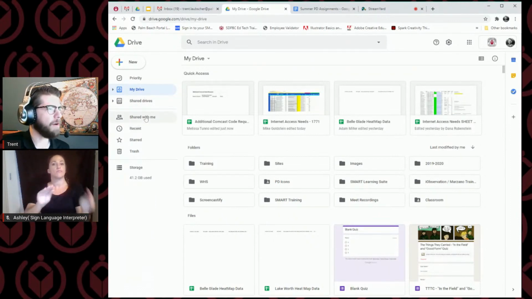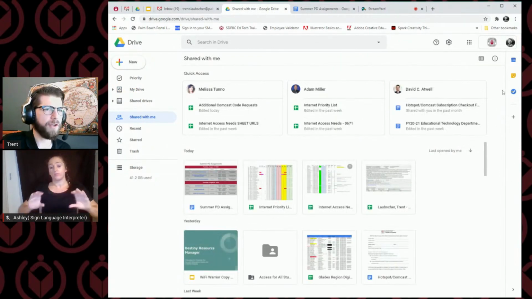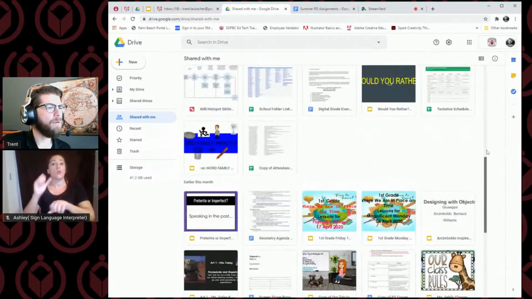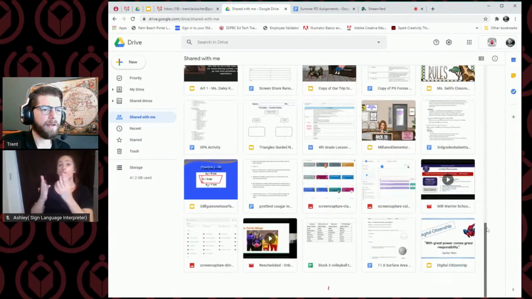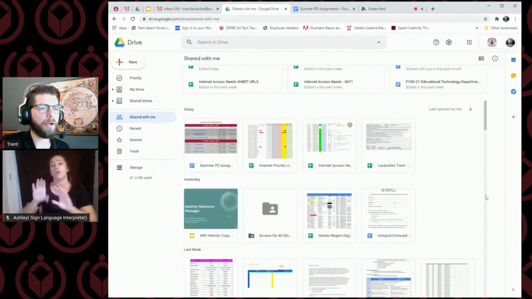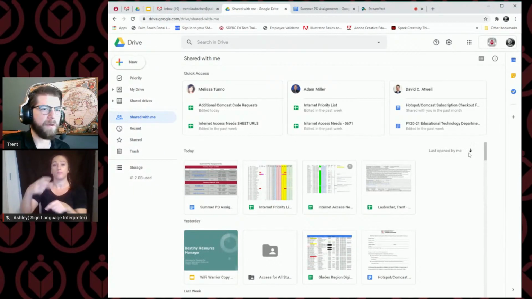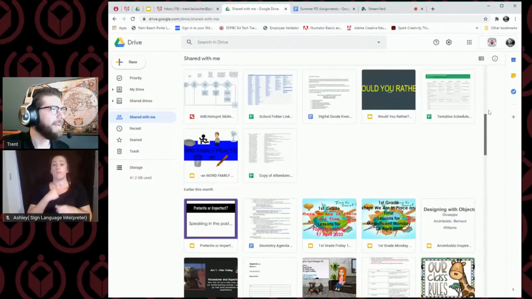If you click on the Shared With Me section of your Drive, you'll be able to see in one place all of the different files that other people have shared with you, that other people have ownership of. And there are a ton here because I've been getting a lot of really great submissions from people enrolled in the ELM courses, seeing a lot of really cool work, so my Shared With Me section of my Drive is huge right now. But you can get an overview of that.